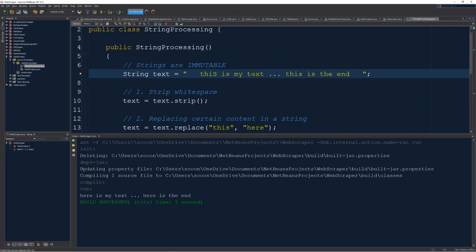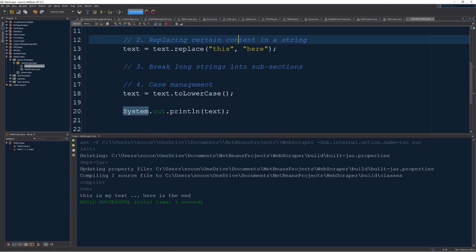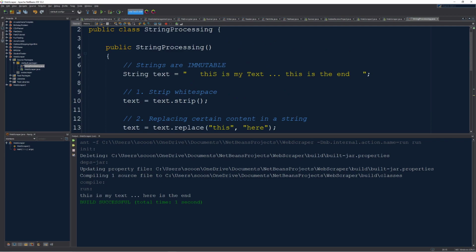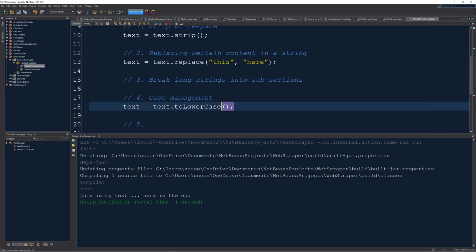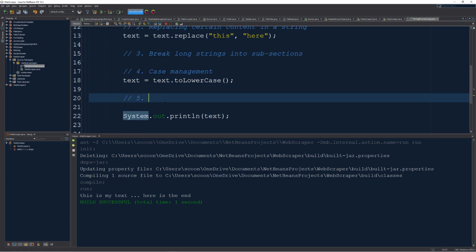Let's set a couple of things to capitalized in here. So the original string is capitalized and now everything is lower. Test this out yourself, make sure it works so that you have control over case management. It might be useful sometimes. If you want to change specific letters, you're going to have to access them individually and then run the to uppercase or to lowercase methods on the subsections. So a little more work is involved in some of that.